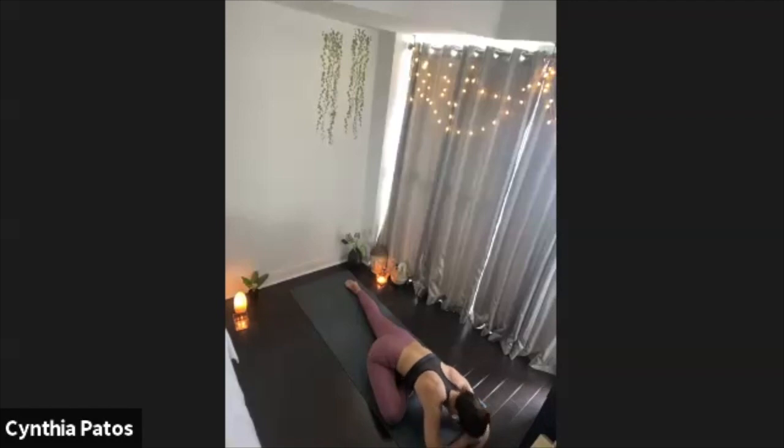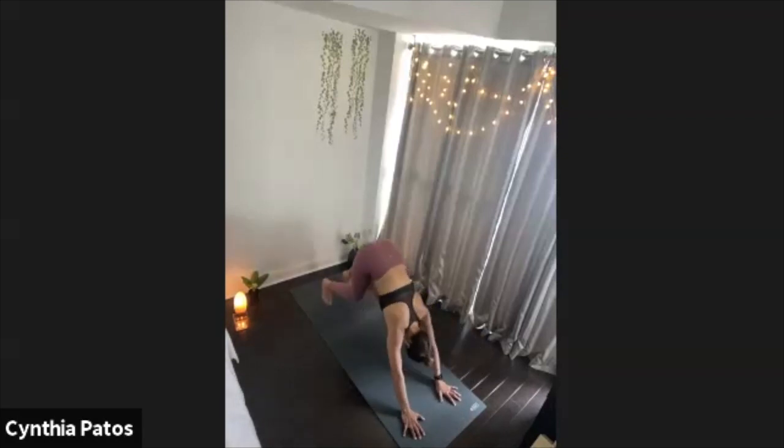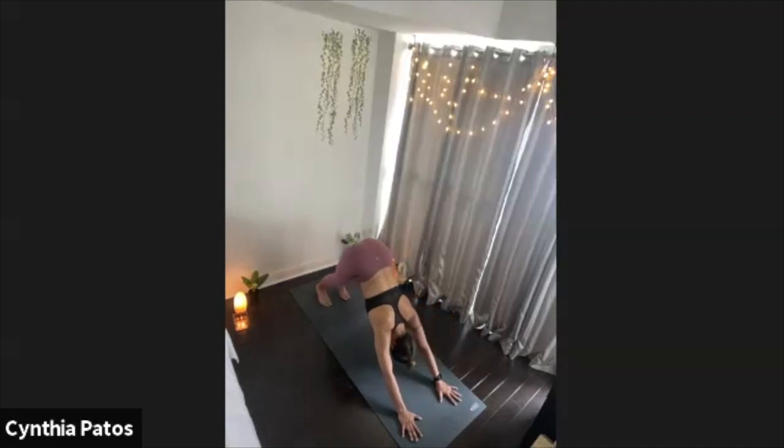You're ready on your next inhale. With the help of your hands, bring your torso back up. Plant the hands, tuck the back toe under, and then send the hips up and back into down dog. From down dog, take an inhale here.